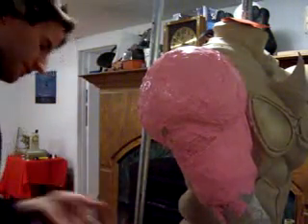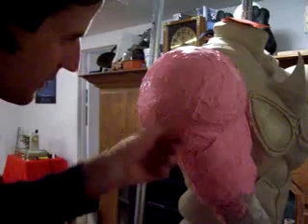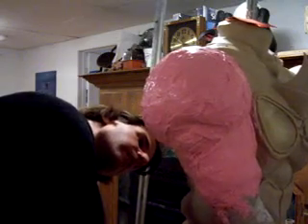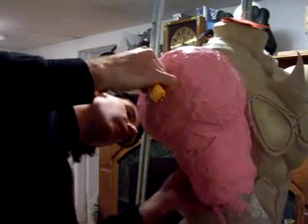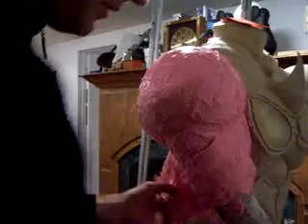Before my sculpture falls right off — because it's gone through a lot of stress — I'm just going to take an exacto knife. Take off all the little bits and pieces. There's just a bit to cut back here to separate the front and the back half. And there we are. It's peeling off nicely — one piece, no seams.